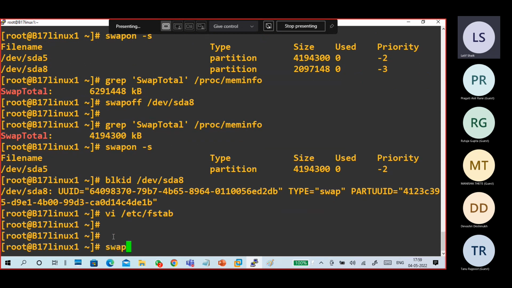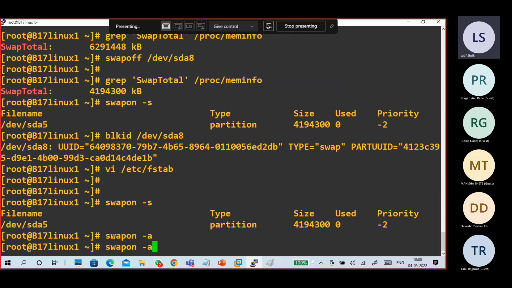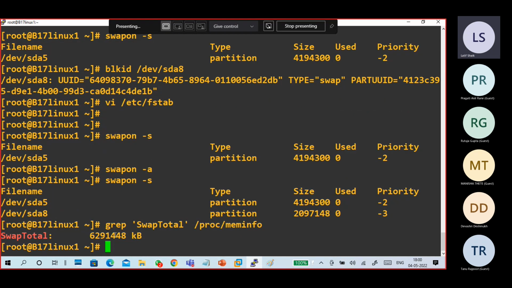Now swapon -s, only one is there. Now swapon -a. Now it is both. Okay, both are there, and also you can see SwapTotal is increased.